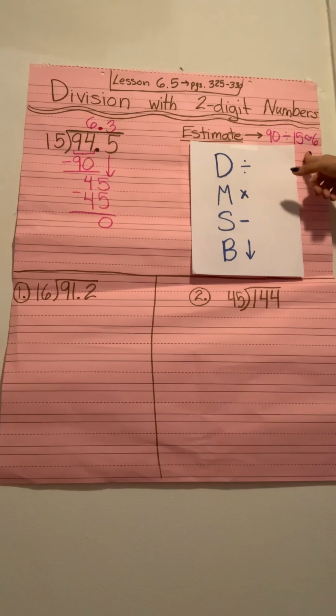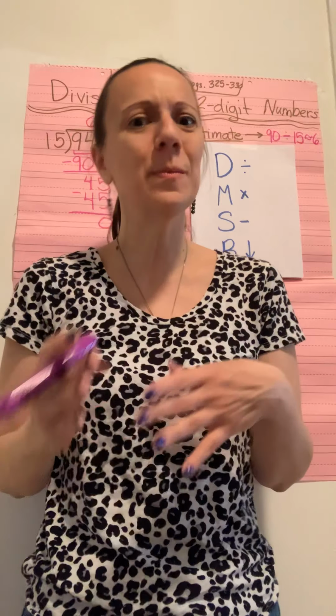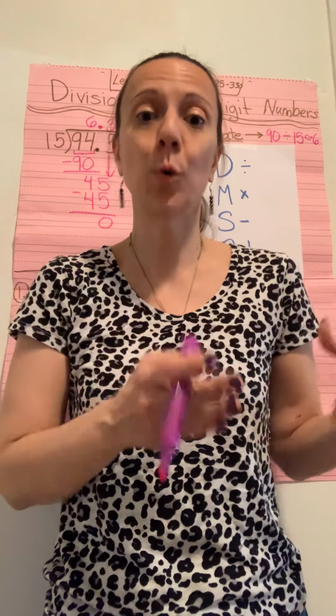And if I use my estimate to check, that makes perfect sense. If I had the decimal point in the wrong place and I thought the answer was 0.63 or 63, then I would have to think again when I see that my estimate said it should be about 6. So 6.3 is what makes sense.